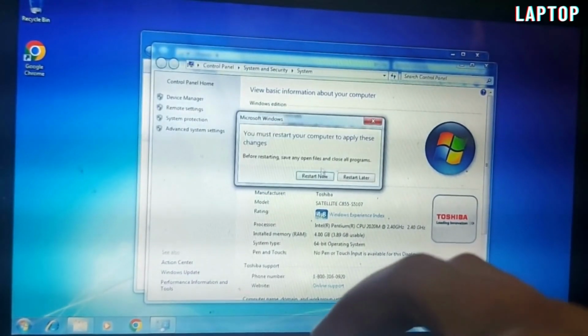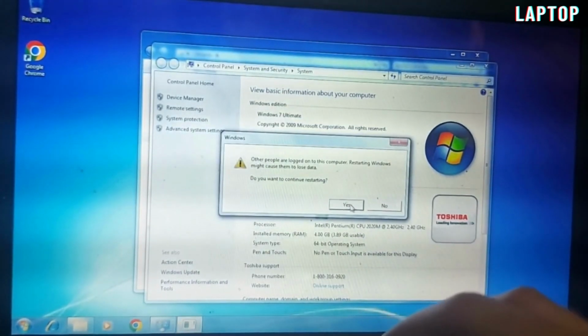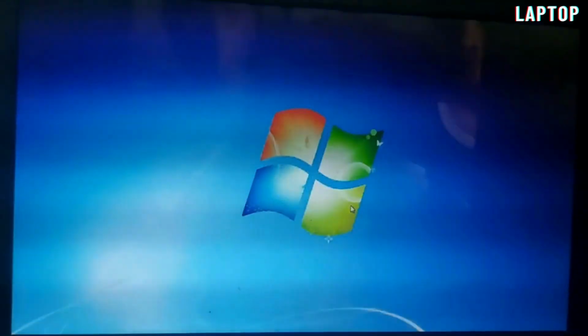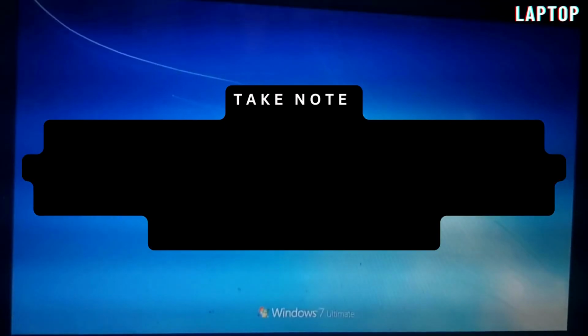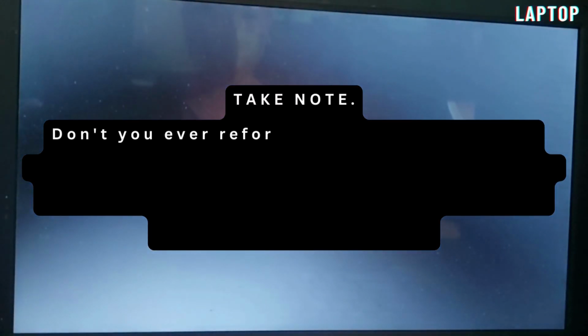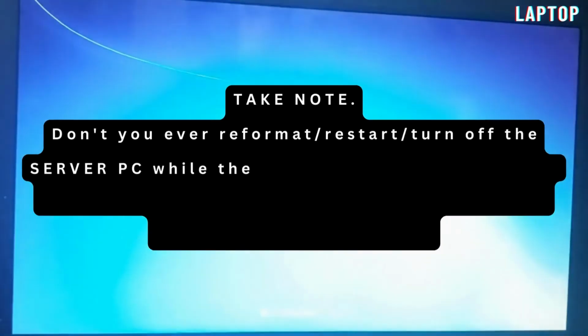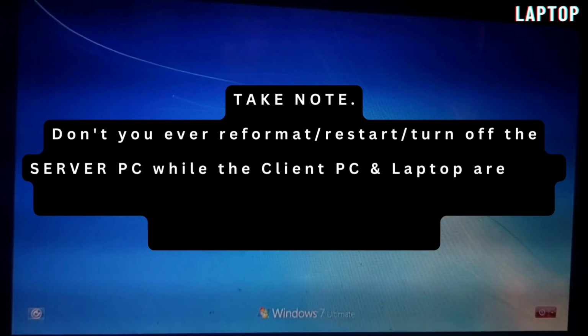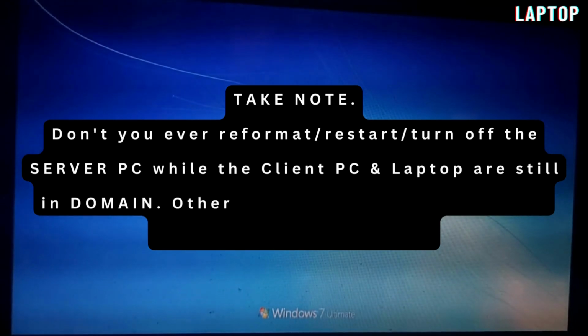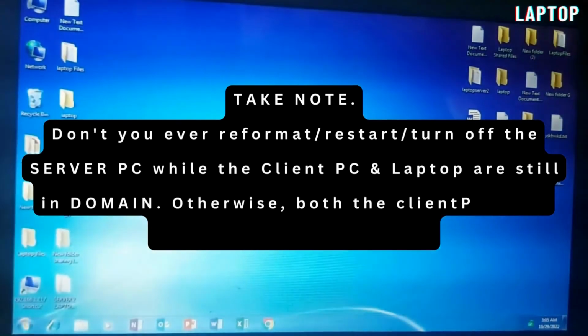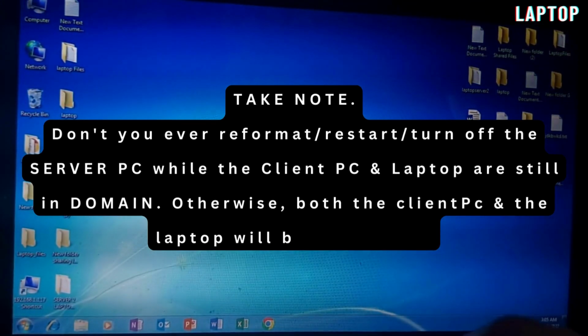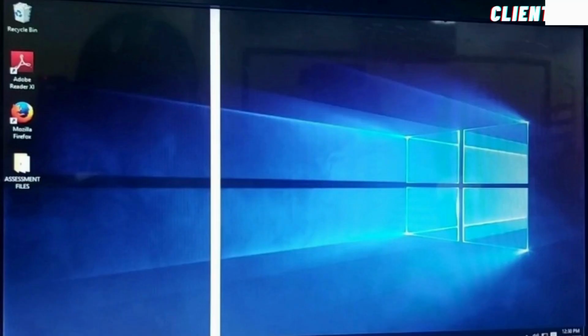Then we have to restart them. You'll know if the client PC is back to workgroup if you can now see the assessment files folder.